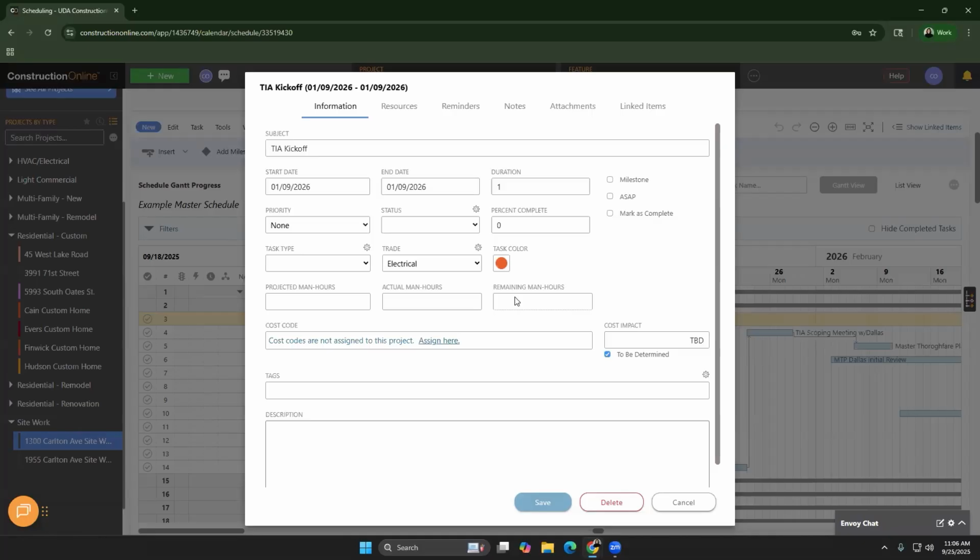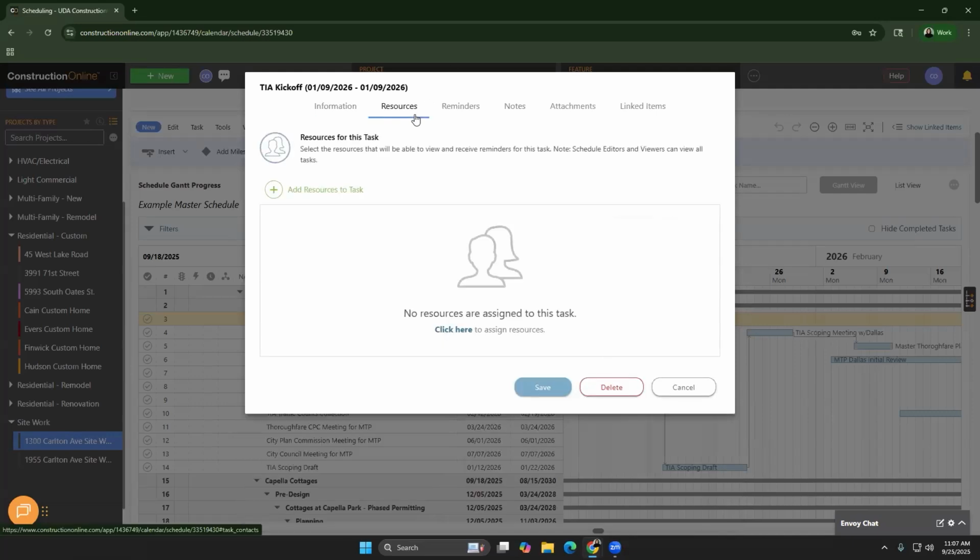How about options for doing what I would argue is the most important thing when it comes to these tasks, assigning resources? Yeah, so that's kind of the most common question I get as well, Ivy. How can I make sure that not only my internal team members are up to date with what's going on in the schedule, but how can I share that information with my subcontractors as well? So if I go in and I select the resources tab, I can go in and add as many resources as I want to a schedule.